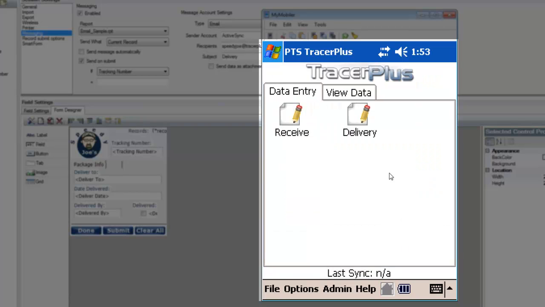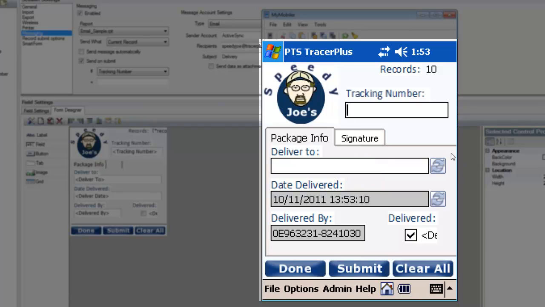I had some already added, but I just received all of the packages at my home office. Now what I'm going to do is actually go ahead and deliver these packages. So I'm going to select the delivery form, and on this form I'm going to scan the tracking number again, and what it should do is look up some of the information about that tracking number, so some of the stuff that we've collected when we received the delivery. Okay, so you can see it's supposed to go to John Smith.